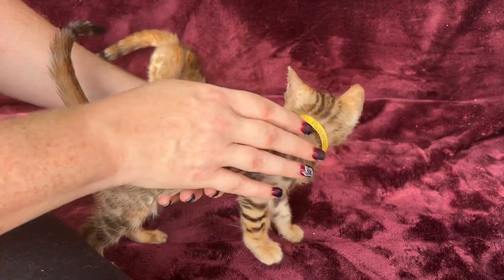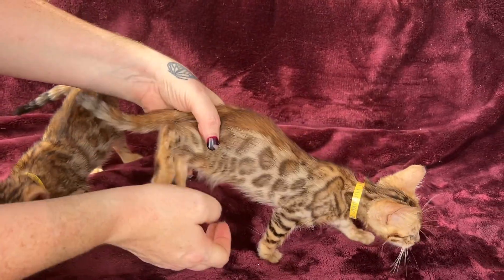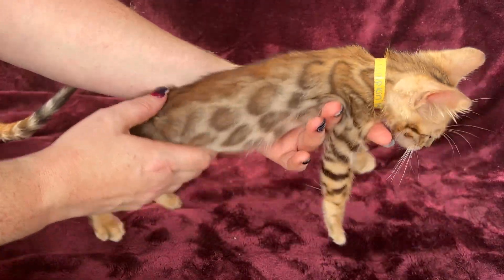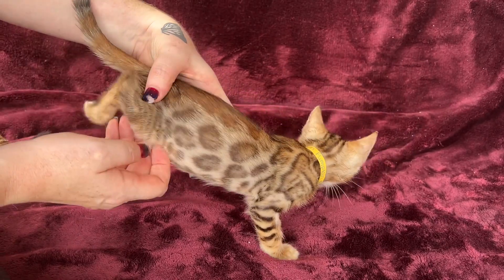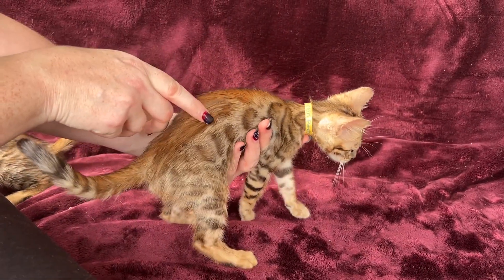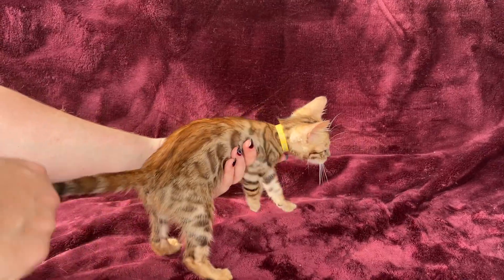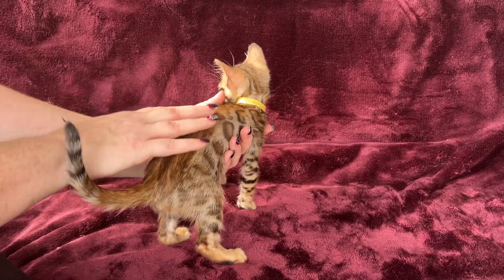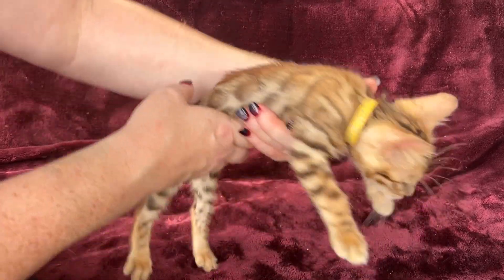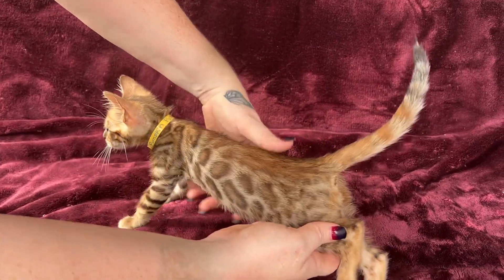We're in a new space and Pumpkin's ready to check it out, so I'm going to show off Pumpkin first because he just wants to go play. You can see Pumpkin's got that nice light background with medium-sized donut rosettes — they seem pretty consistent. This looks like a paw print, and his pattern down his back has one stripe, broken up a little bit. He's got this beautiful, actually really red — like fire engine red — color going on, which is very gorgeous and stands out.